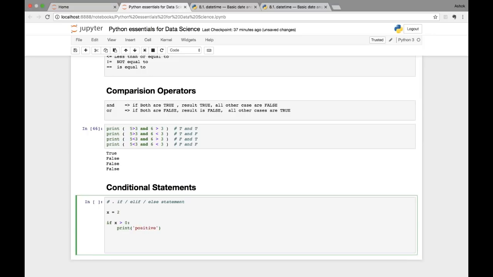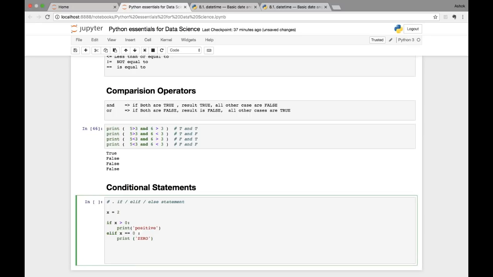And then I press the backspace to go back, and I use elif. Elif x is equal to 0, which is a conditional statement to test if x is equal to 0, I'll print it's 0. All right, great. And there is only one condition left. If it is not greater than 0 and it is not equal to 0, it must be less than 0. I'm not going to write the condition here. I simply say else, which means all the rest of the conditions. And I'll say print negative. That's all. This is a simple if-else condition.